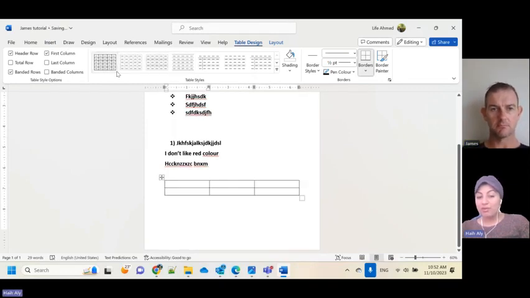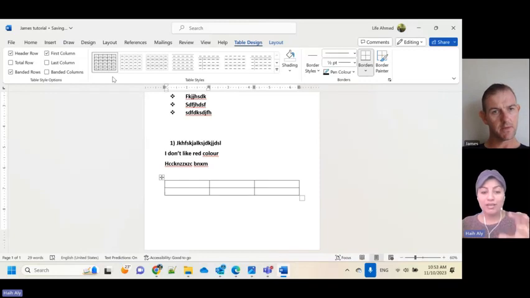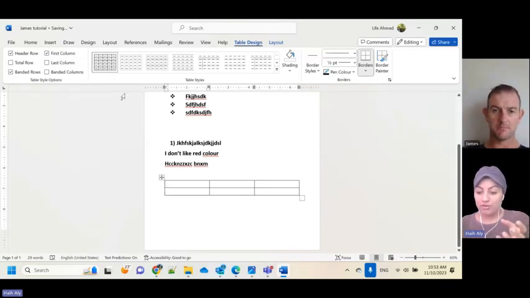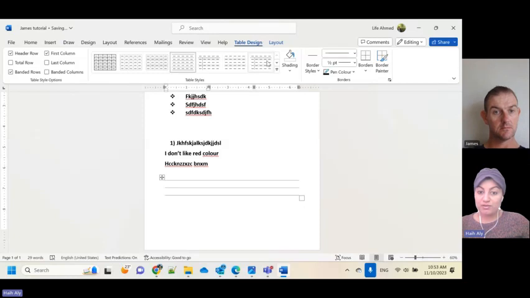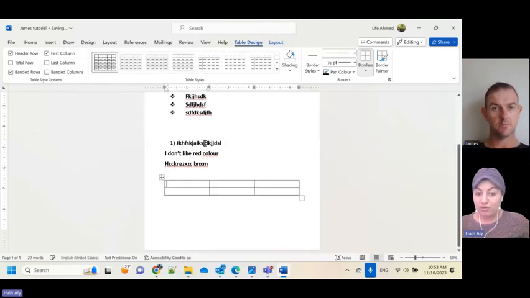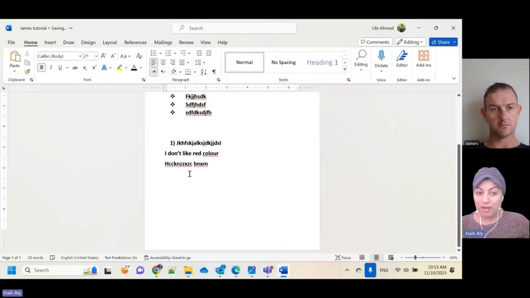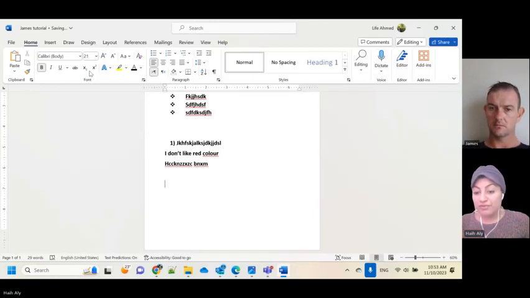Now, one thing I want to tell you about: once you actually insert something, whether it's a table or a picture, you will find the ribbons changing. So before, you see these ribbons of the table ribbon, table design? It wasn't there before because there was no table. If I go back, using Control Z, there was no table, so there was no ribbon of the table.